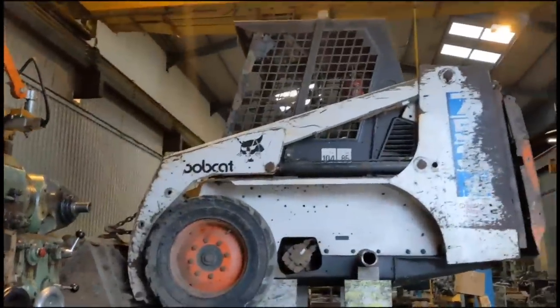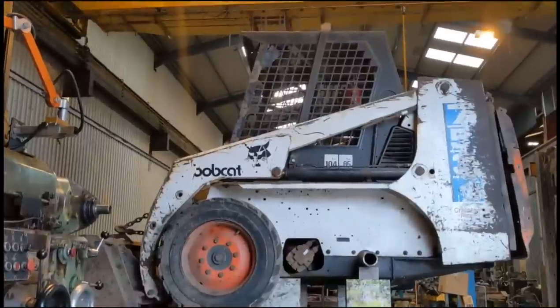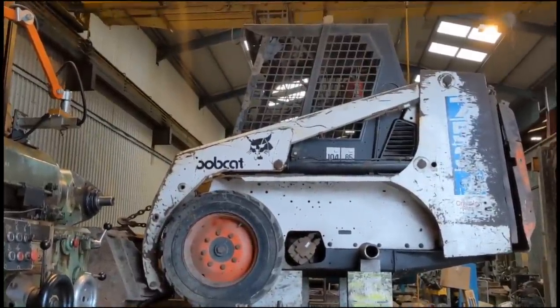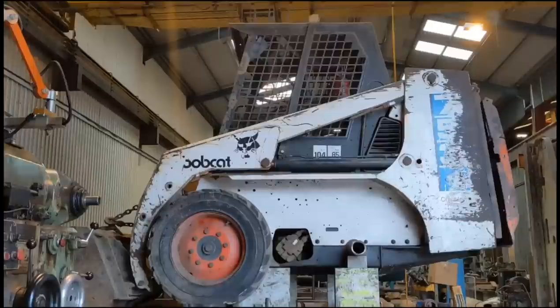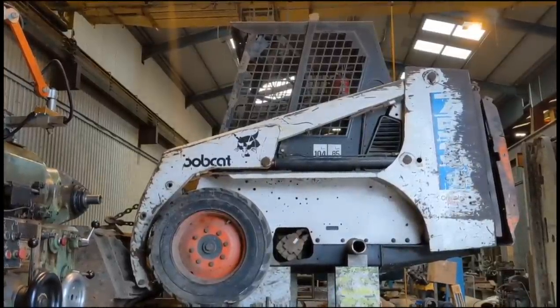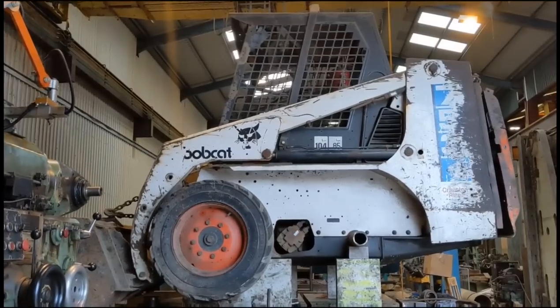So yeah, stay with us, and we'll see if she's going to be a runner or not, or if she's dead in the water. But it should be interesting to see how she goes. Great engine, Kubota engine, ultra reliable, known worldwide. World number one engine under 100 horsepower. I have high hopes that it should start. So yeah, catch us in a bit.